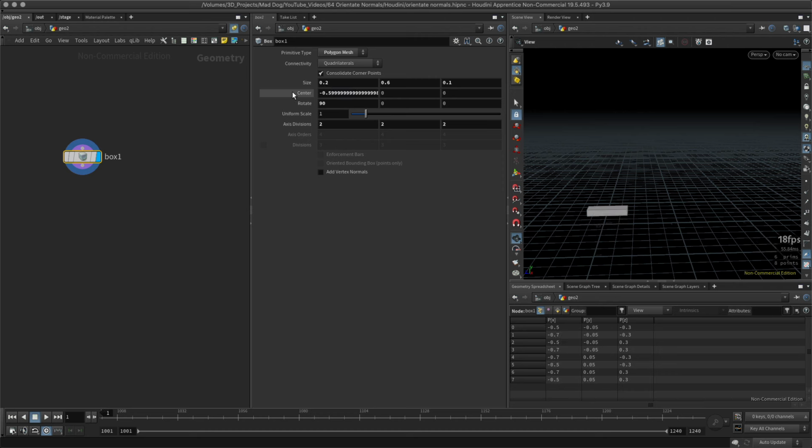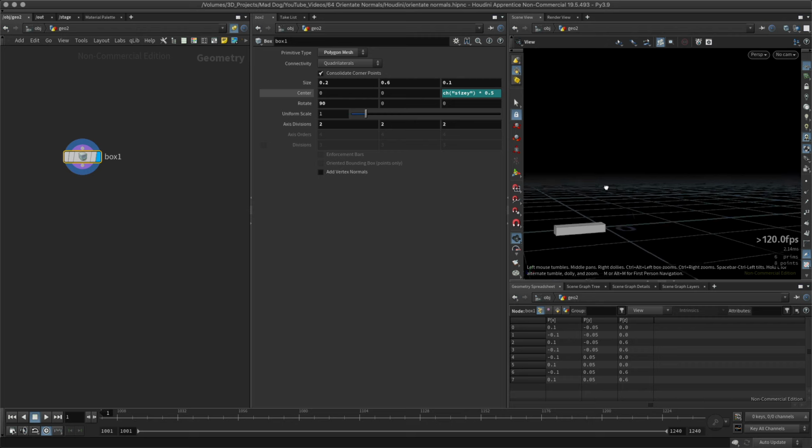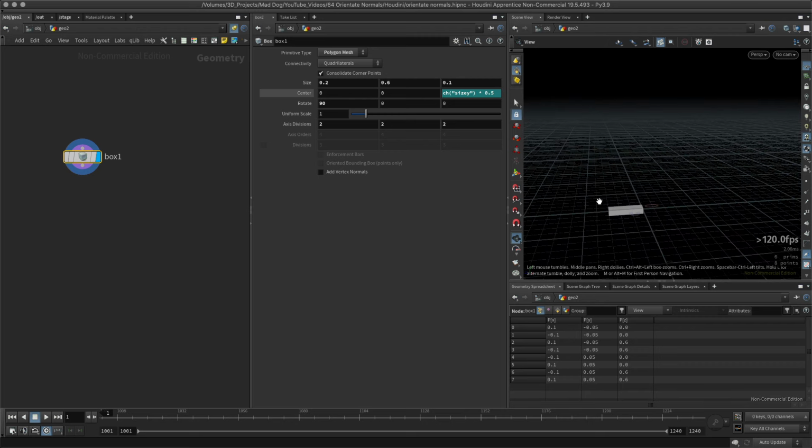Which way will we go? No, not that way. It's going to go in Z this way. So in order to do this, I'm going to have to do this the height. It's a bit fiddly, just give me one moment, and then I'm going to times that by a half. Okay, I think this should work much better now.